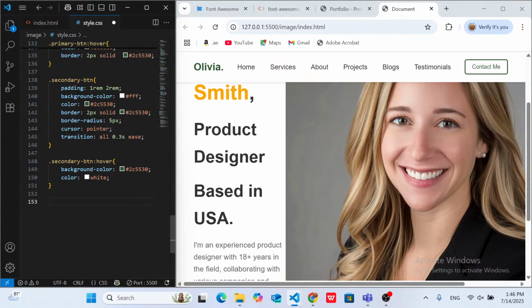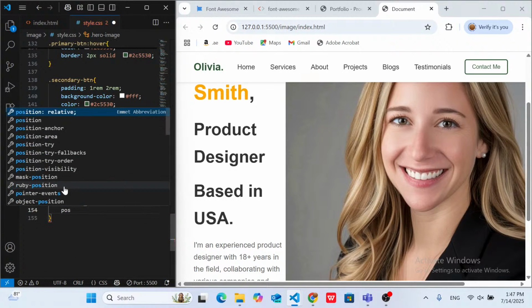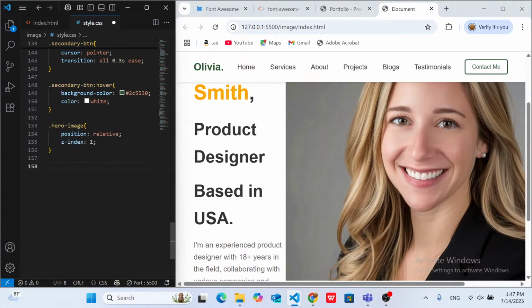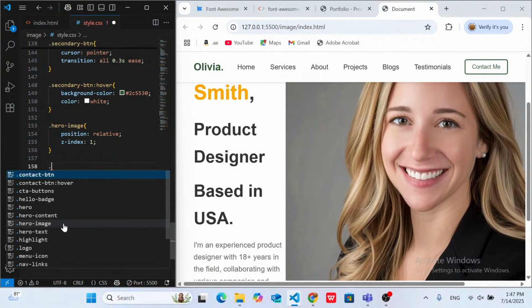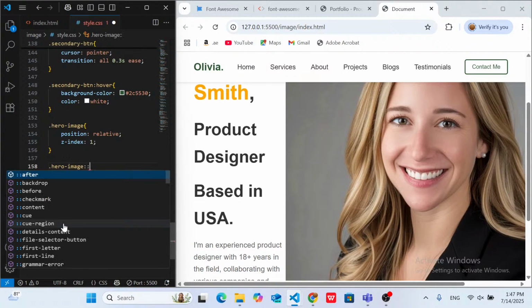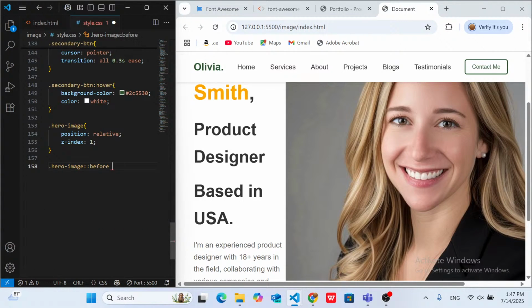For the hero image, I'm making its position relative. Let's give it a z-index of 1. Then for the hero image, I'll be using the pseudo element for the before.